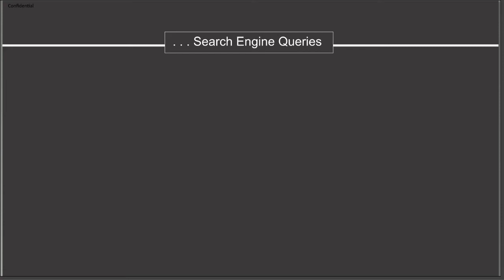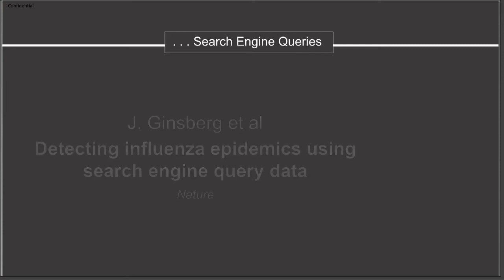And since 2009, people have been using the data from Google Trends, as the largest search engine in the Western world, to be able to predict the events of the future in various sectors, in various industries, in various social scenarios.